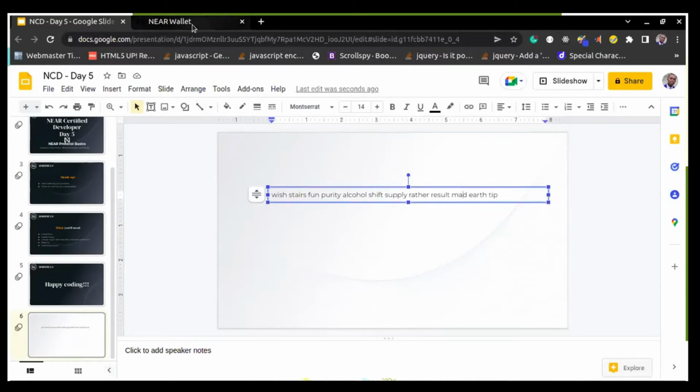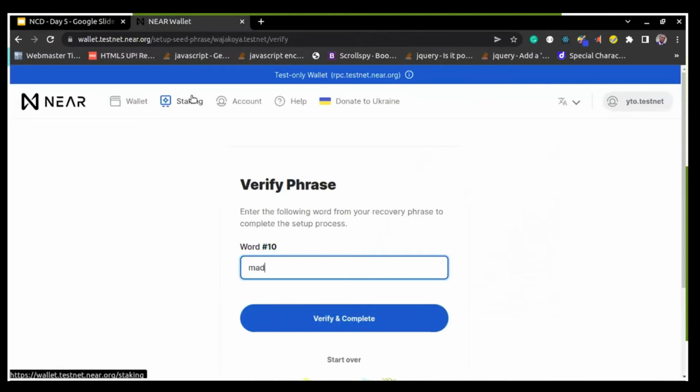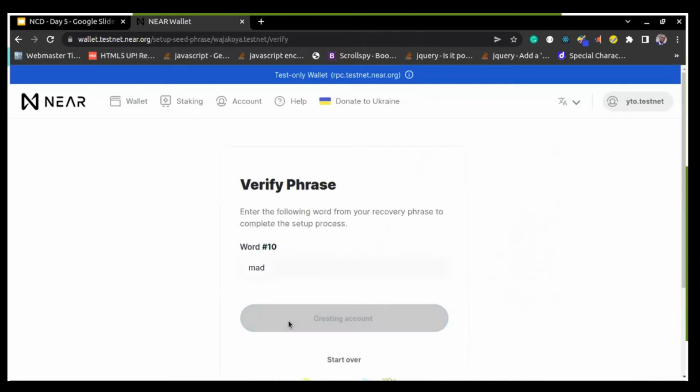So I'll just come right here. Now, if you're doing this for your mainnet, please don't show that word or that particular phrase to anyone, because anyone with that phrase has access to your wallet. So I'll just provide the word mad, then click on create account and verify. So if we provided the right word, it should create the account for us successfully.